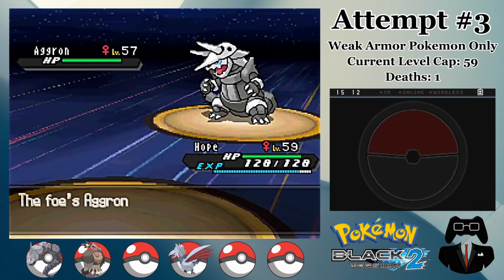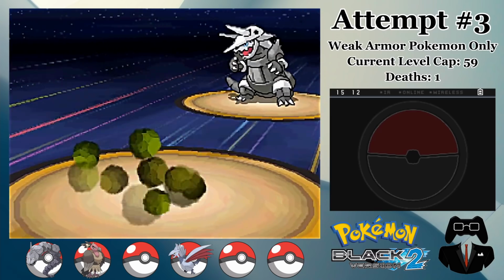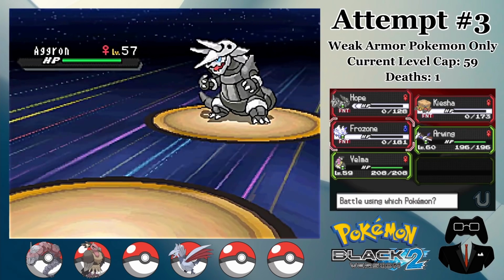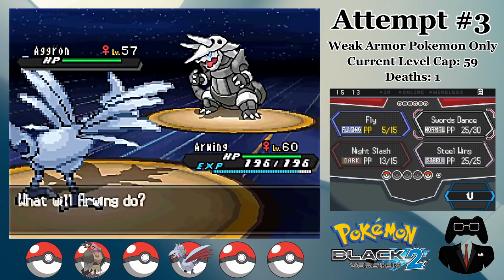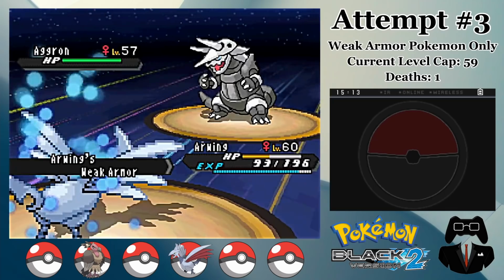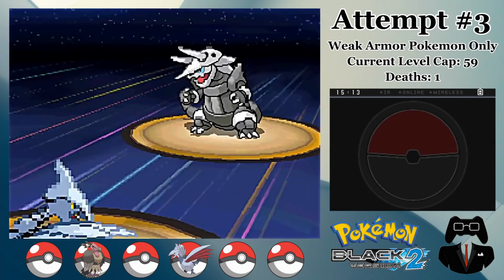I completely forgot that Earthquake hits Pokemon that are underground between dig turns. Mortified at this realization, Hope dies and with her a piece of my soul. Refusing to give up until the very end, I bring in Arwing. I take 2 Rock Slides while setting up Swords Dances and hope a Steel Wing will kill Aggron, but it doesn't even get her into the red.